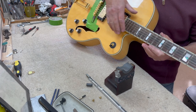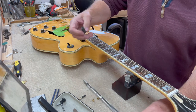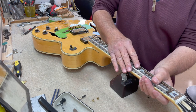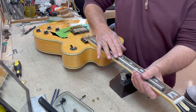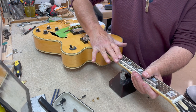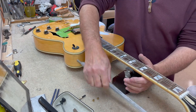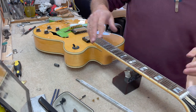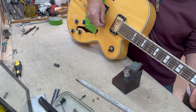Fab. Man, that is so low. That's amazing. One of the things about this guitar that I'm not a fan of, I'll tell you now, and I can feel it, you can't feel it, you can probably see it, is because of the spread of the headstock, the sideways pressure of those strings going through that nut is quite a lot. And that's the thing that Gibson, as we all know, kind of got wrong from the outset. Actually, Gibson aren't even the worst culprits in this. Gretsch make their headstock even wider than Gibson in terms of how far apart the tuner pegs are spaced, and as a result the sideways pressure on the nut is phenomenal.